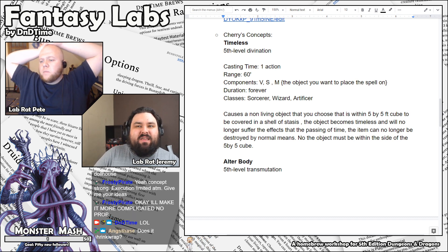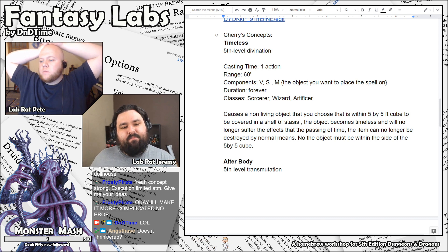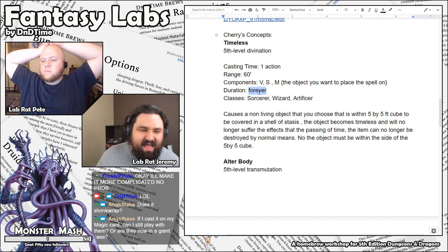Rather than saying 'by normal means,' I would use the phrase 'by non-magical means,' or just say while the spell affects the object it cannot be damaged or destroyed, and make the duration until dispelled. I could see some very interesting uses — players being like, we gotta make sure no one finds this thing. Timeless. Tie something heavy to it, and we're gonna timeless the thing we want to hide and then drop both in a lava river.